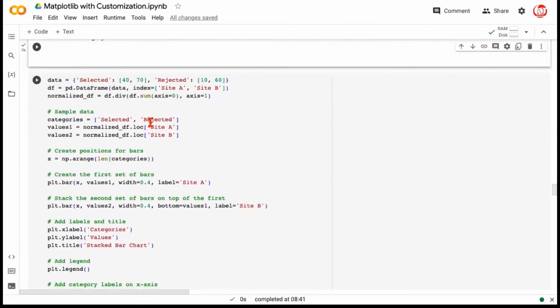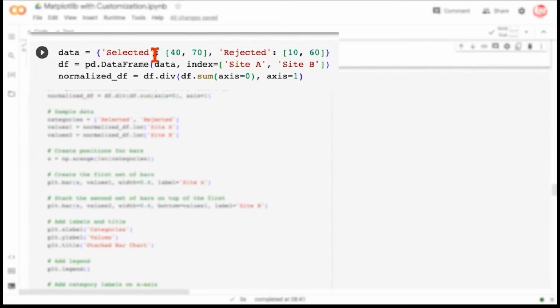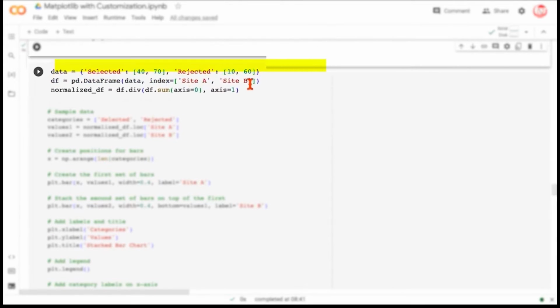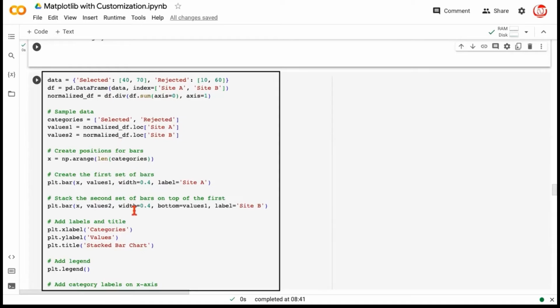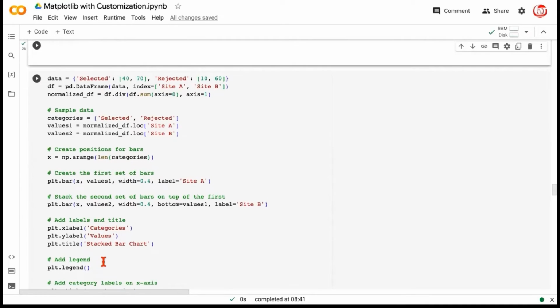Now we're going to add the labels on the stacked bar chart. Like I said, stacked bar chart as a plot itself was tricky and adding labels is going to be even trickier. So understand this, we are creating a simple data frame, which is going to be a 2x2 crosstab like output. So it'll have a column called selected and rejected and index labels as site A and site B. Then we are normalizing it. We just did all this in the simple plot as well. So everything else here till this stage is identical.